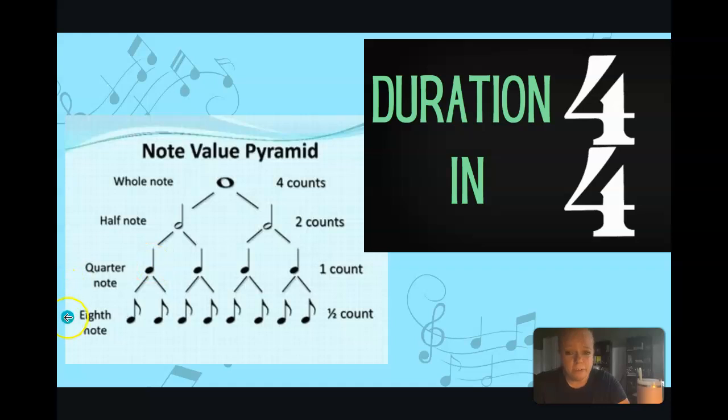And an eighth note is half of that quarter note's value, right? An eighth note, 1/8 note, is an eighth of the value of the whole. And I find it easier to look to where the 1 is, because that's the natural point in math where we start to break things down into partial things. So we have 1 count here. When you have an eighth note, the 1/8 note is half of a count. And then a 16th note would be a quarter, a 32nd would be, and so on and so forth.